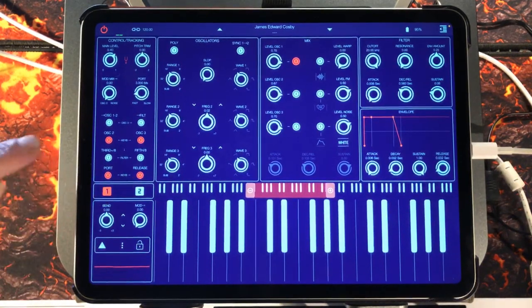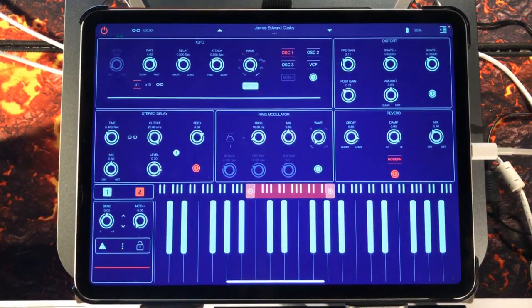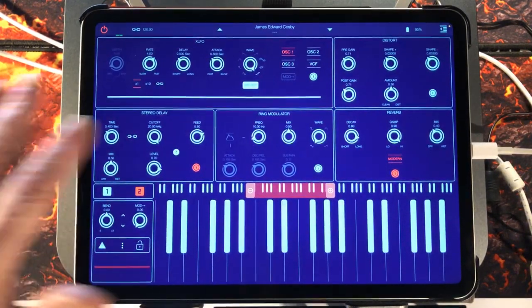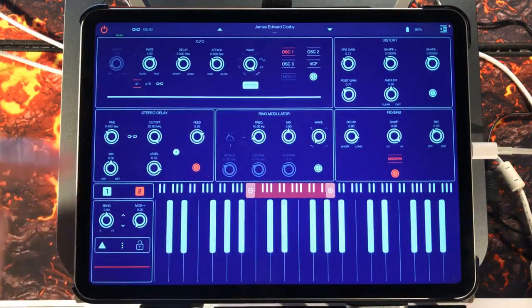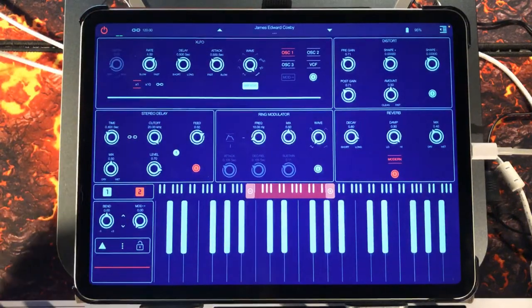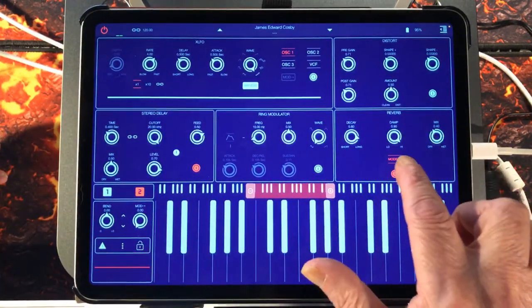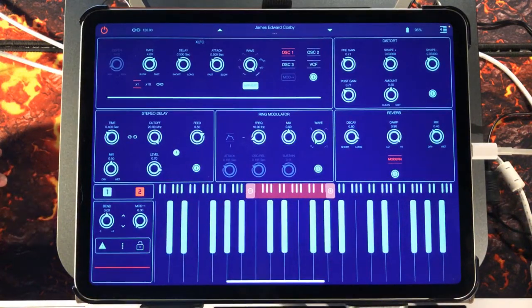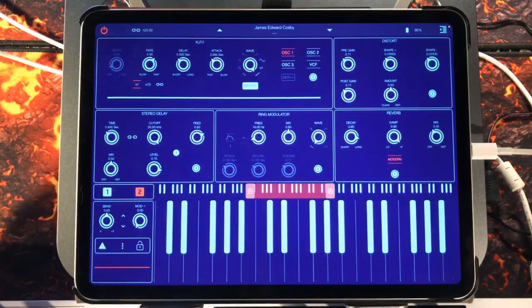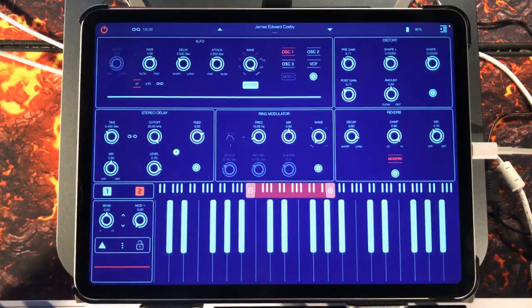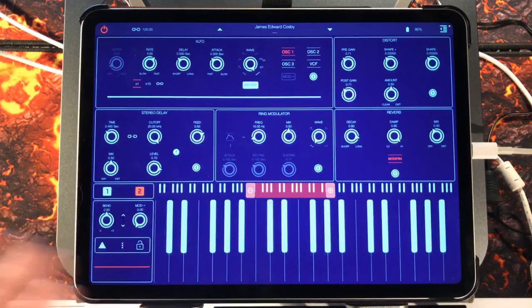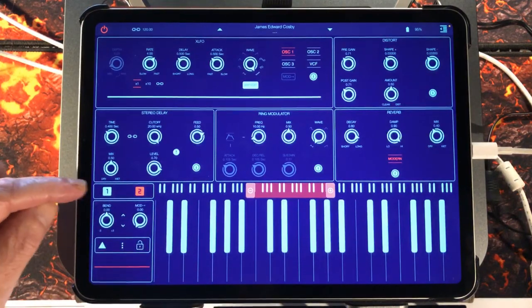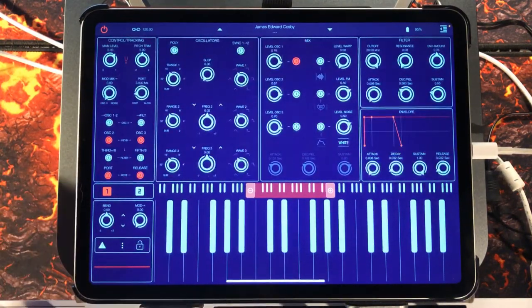We're going to go into page two here. And this is where you'll find your LFO for more or less your modulation. And we see we have a reverb switched on, we can turn that off. And we've also got a delay turned on, we can switch that off. And now we're more or less back to a standard sawtooth wave. And I'm going to run through the oscillator and stuff like this. So we go back to page one here.